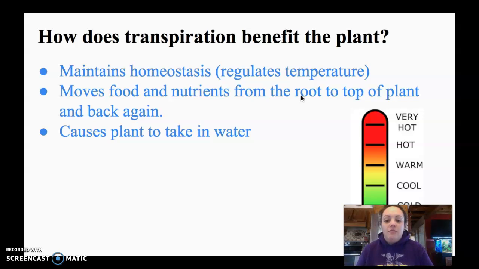So when we see that movement of liquids through the plant, in through the xylem and then to photosynthesis and then back through the plant, through the phloem, that happens because of transpiration. And then lastly, it causes the plant to take in water. Interestingly enough, the water that's taken in from the soil, only about 5% of that is going to stay within the plant. But as we know, water is really, really important for plants. It helps them stay rigid in their structure, and it's needed for things like photosynthesis and other processes that occur in the plant.